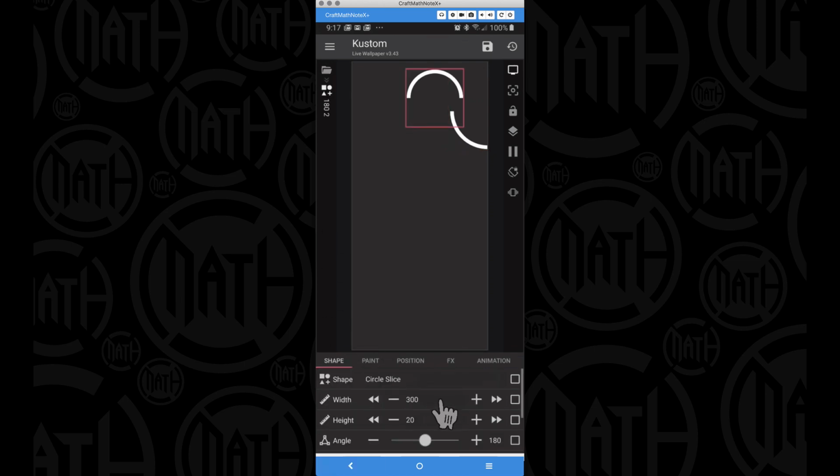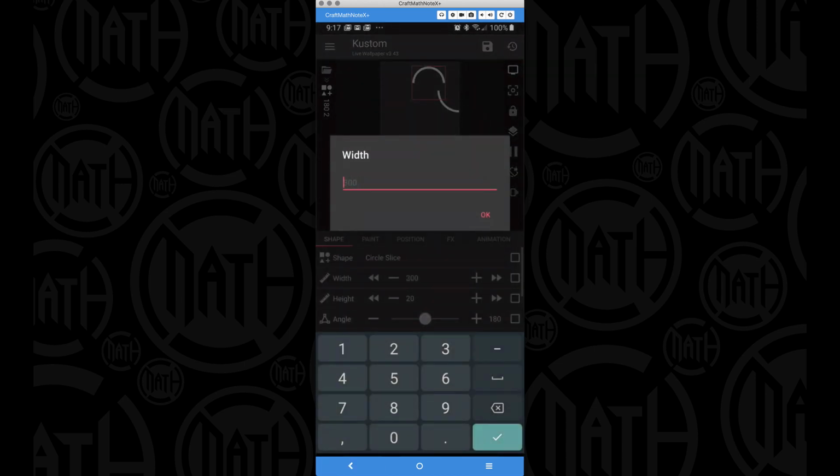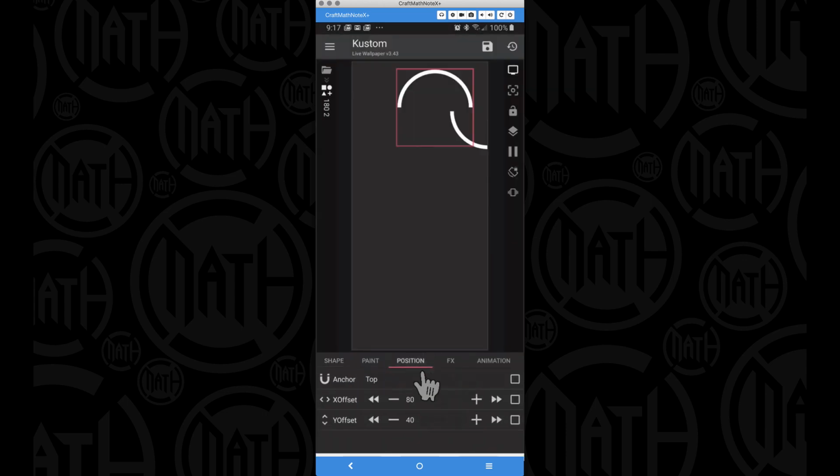Let's come into that 182. Let's bump that width up to 400. Now for our position, we need to slide it over to the left some. And remember, we did adjust that Y offset some more, so I have to bump it down, and that looks good. And just with those two adjustments, now we have a bigger path that comes over here farther to the left side of our screen.